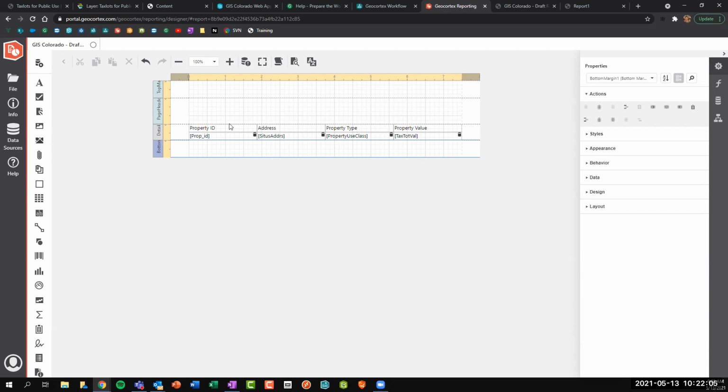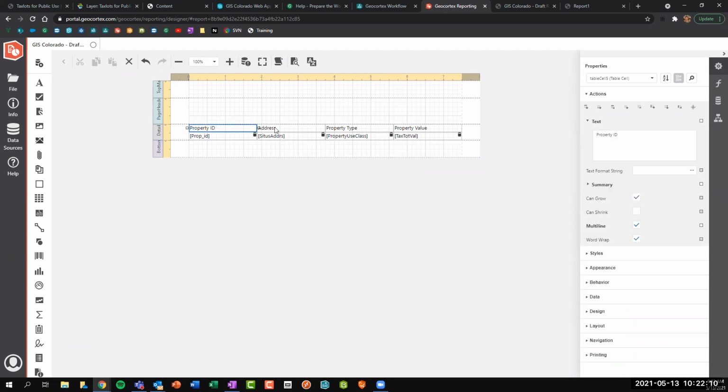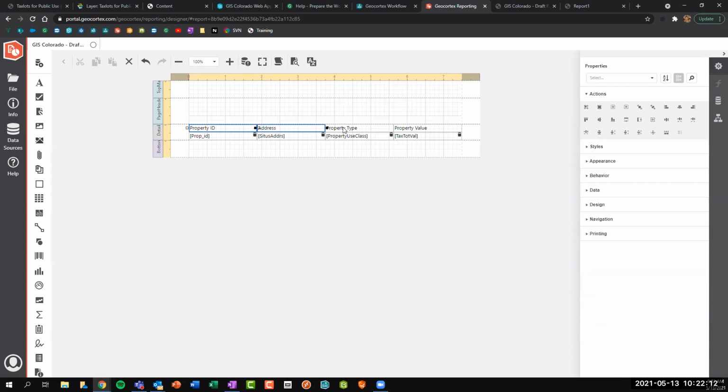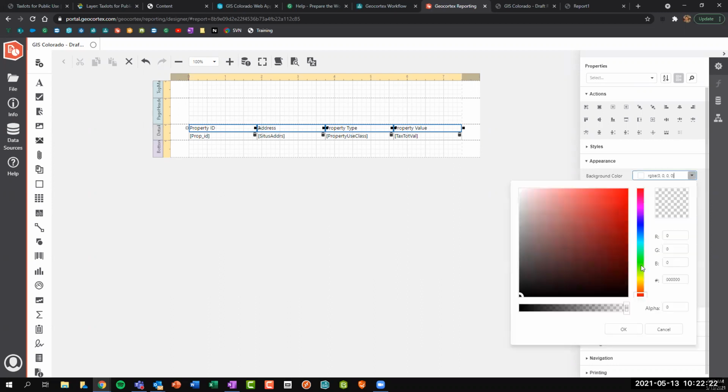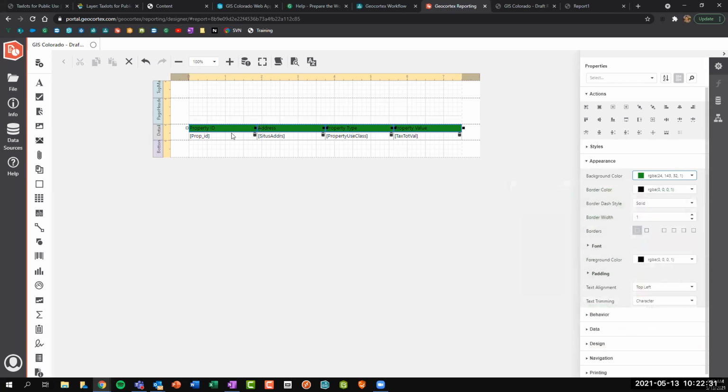Let's start changing the look and feel of this now. For my headers, I might want to select a few of them and adjust the appearance of them. I can go into the appearance, and maybe I want to give it a background color of maybe green or blue. Let's just choose a nice color here. And now the background is green.